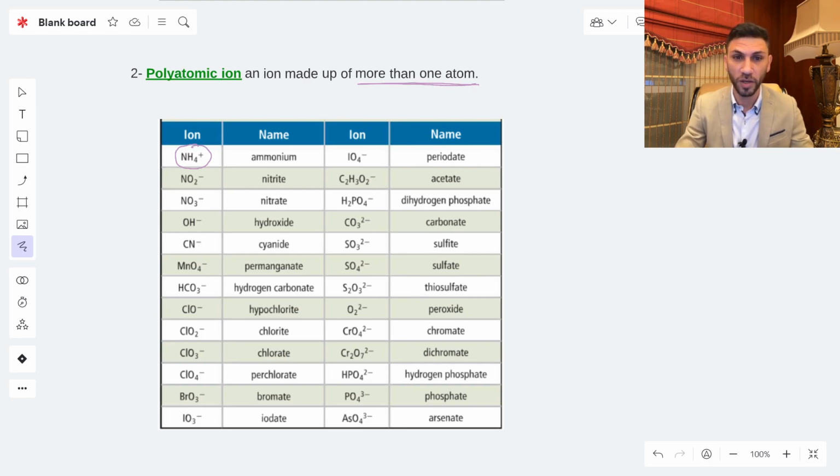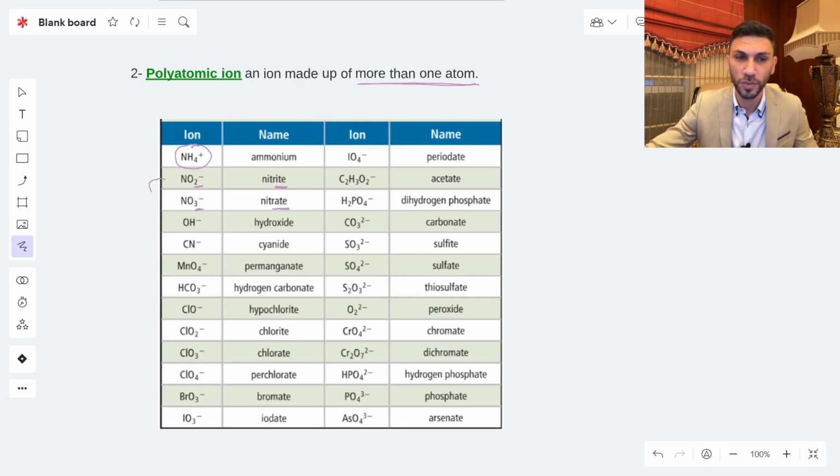Grade 12, they are now studying acids and bases. If they don't know the polyatomic ions, they are in big trouble. So polyatomic ions are very, very important for all sections in chemistry. Now, for example, we have the nitrite, ITE, because it has two oxygens. And we have the nitrate, ATE, because it has 3 oxygens.